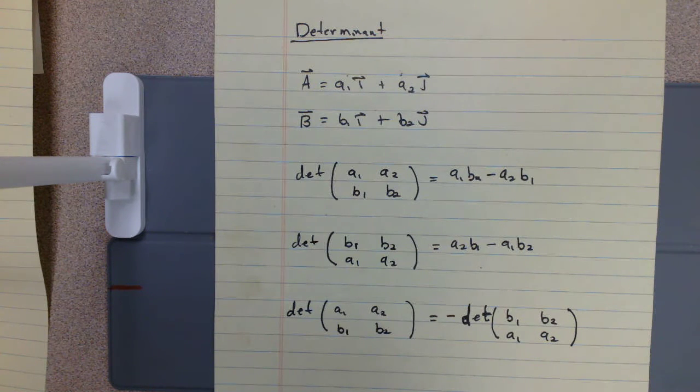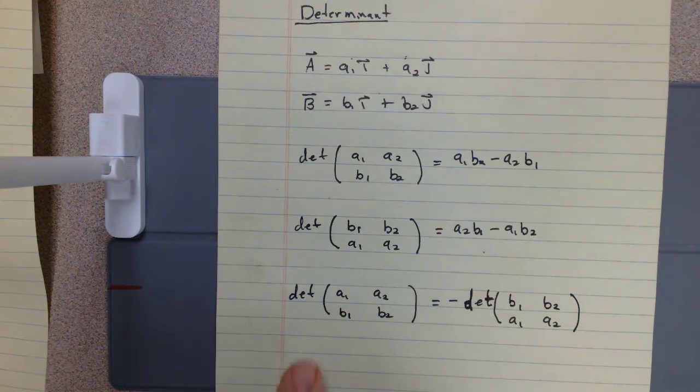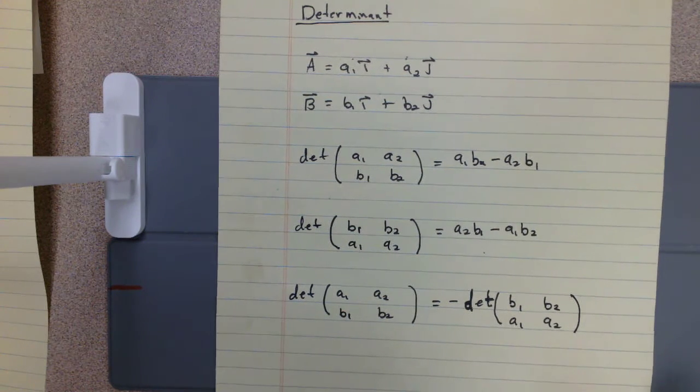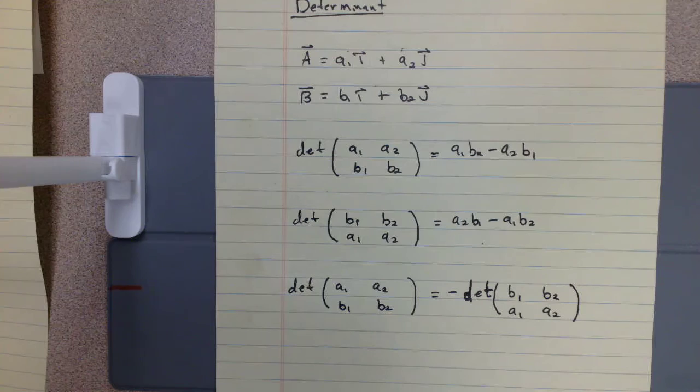Now, one thing important to notice is that if we put these in a different order, we get a different number. In fact, if we switch the first row and the second row in the matrix that we're taking the determinant of, it switches the sign. The determinant when we make the A row the B row and the B row the A row is the negative of the determinant the other way. This is why we say a determinant is alternating. And so the switch of sign is kind of a big deal.